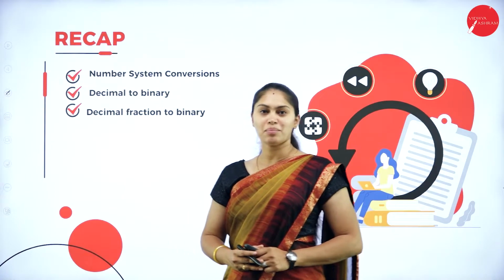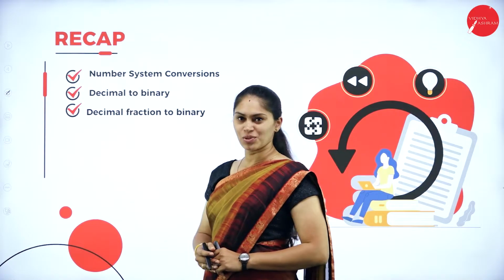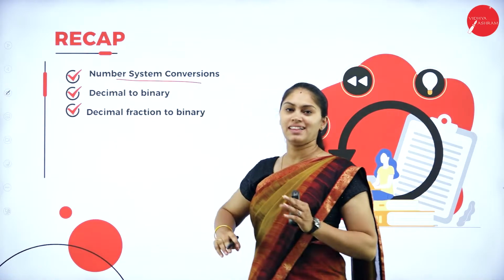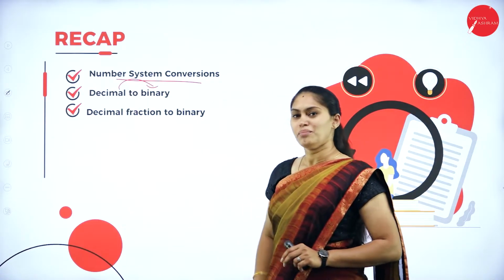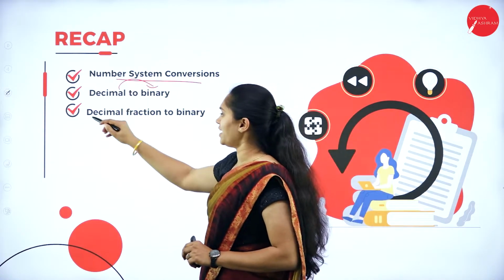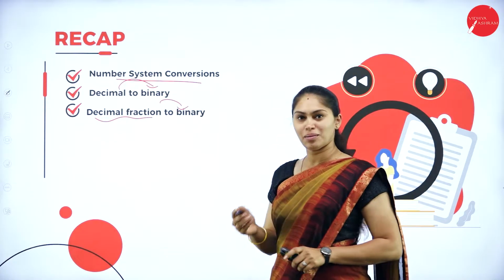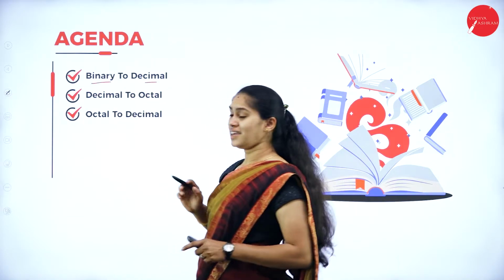So we'll see the recap of our previous session. As we discussed in the last session of this unit, we had a discussion regarding number system conversion. In that we got to know how to convert decimal to binary, and also how a decimal fraction is converted into binary. So in today's session, we're going to learn about binary to decimal.